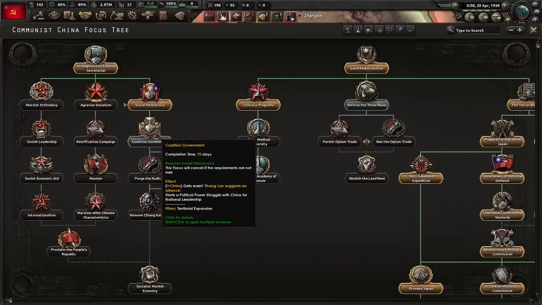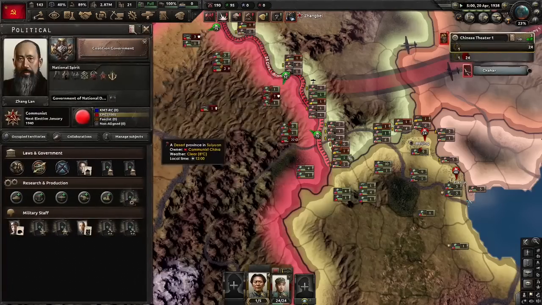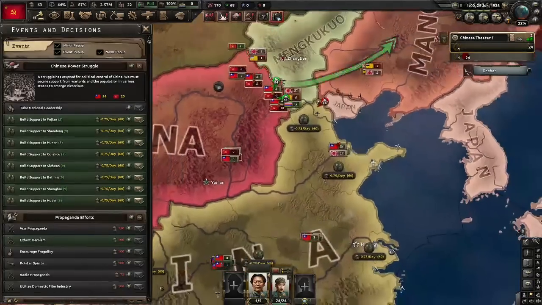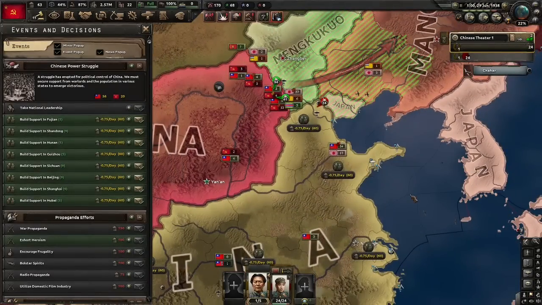Let's finally do a coalition government and begin the power struggle with Chiang Kai-shek. And for the first time on this channel, here it is. The Chinese power struggle. Oh, this is going to be fun. Now, how do I explain this in the simplest way? Click buttons until this number is bigger than yours.